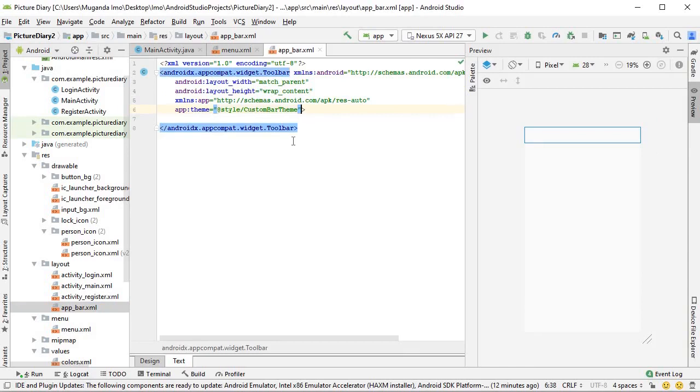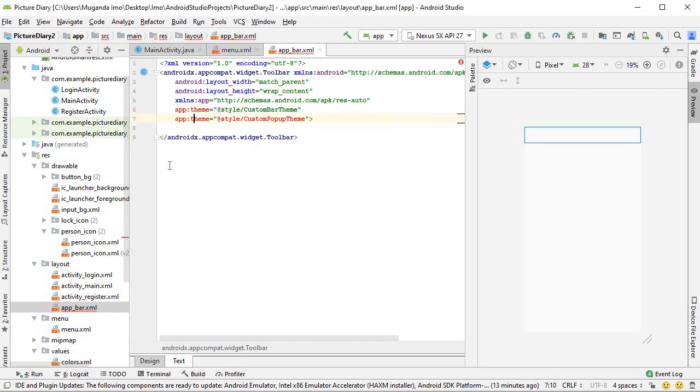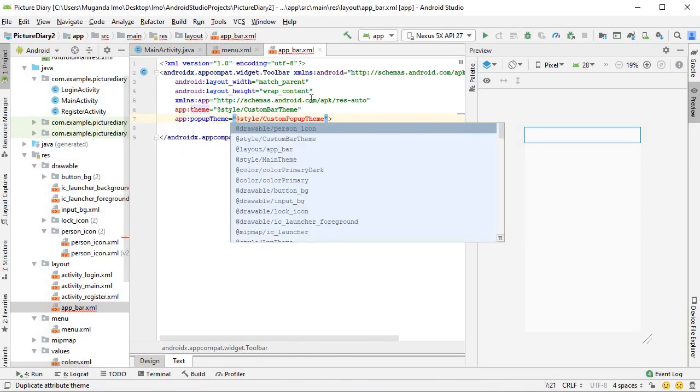We need to add another theme the same way we've done here. So let me put this ending pointy bracket on another line so that I can say Control D and change this to pop-up. And then we change this to pop-up theme.